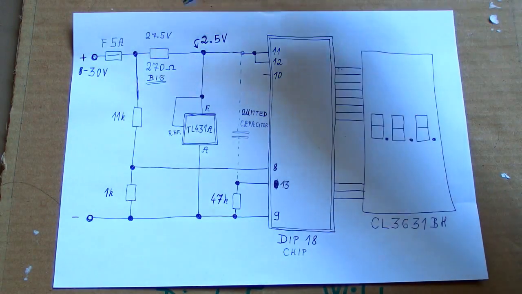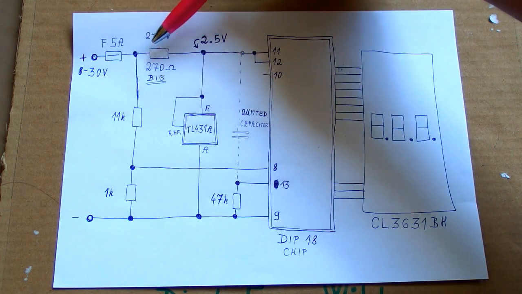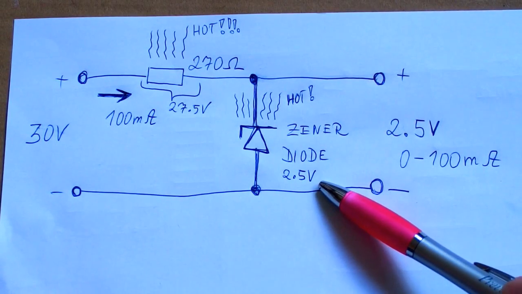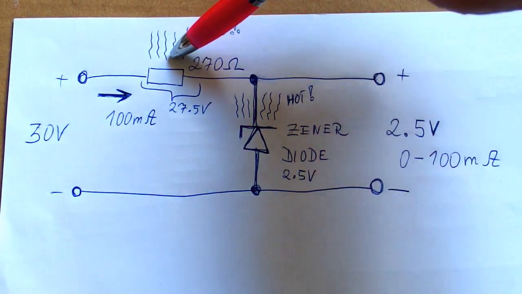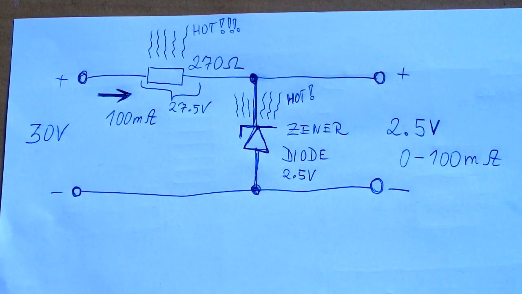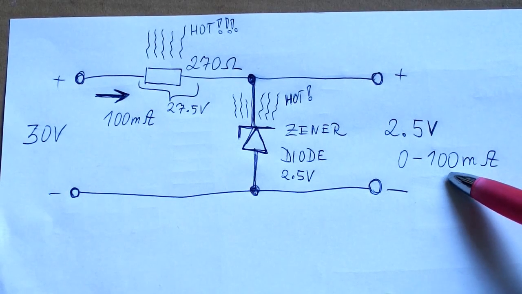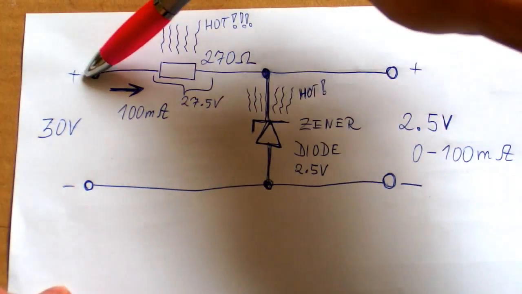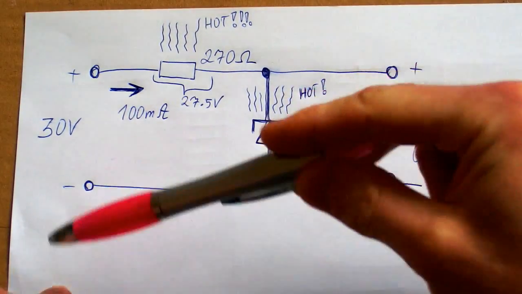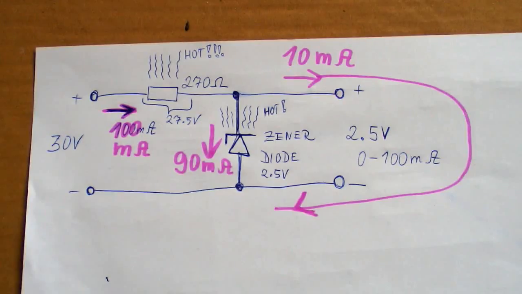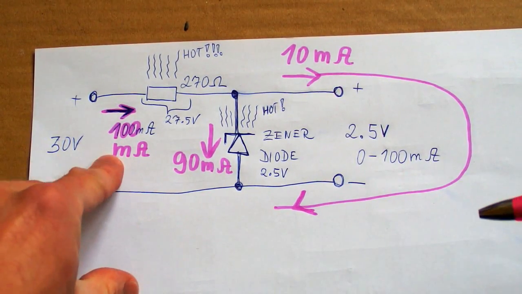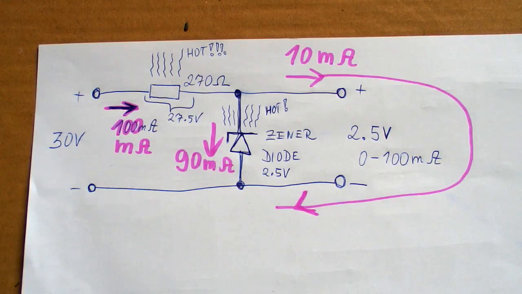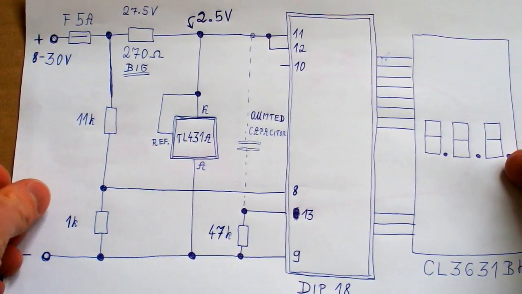This type of power supply is really inefficient and most of the power is being dissipated in this resistor. Just a small amount of power goes into the actual load. A power supply with a zener diode is very inefficient because it drops the voltage on the resistor, but also because it still draws the full current. If the power supply is designed for 100 milliamps, it will always draw 100 milliamps even if there is no load. Even without any load, the full current still flows through the resistor and the zener diode and they dissipate all the power. If you are drawing 10 milliamps from it, it will still draw 100 milliamps because the remaining 90 milliamps are still going through the zener diode. This is exactly what's happening in this circuit and that's the reason why it's so inefficient.